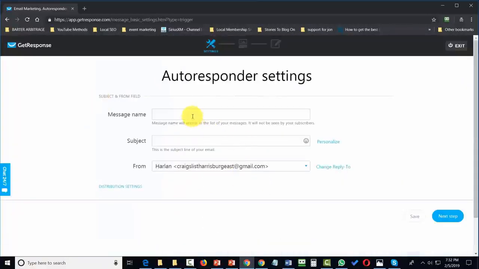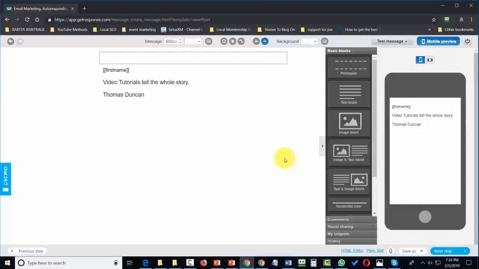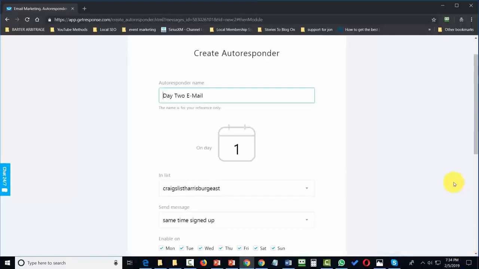We're going to give this message a name and we're going to give it a subject. And once we've added in the from email, we can then click Next Step. Once you have your content written in HTML as well as the plain text, you can then click Next Step. You then have your subsequent email, which occurs on day 1.